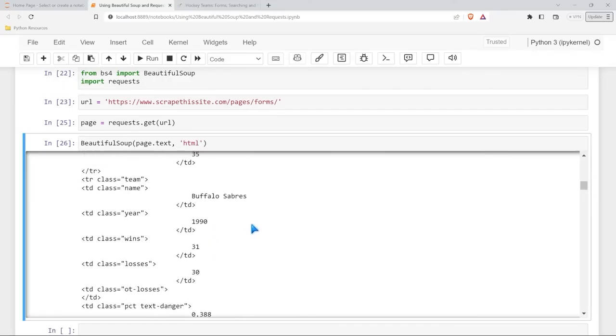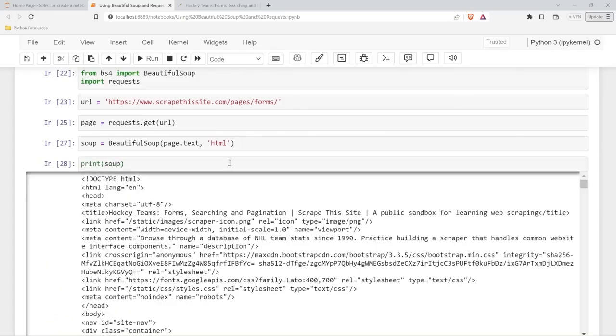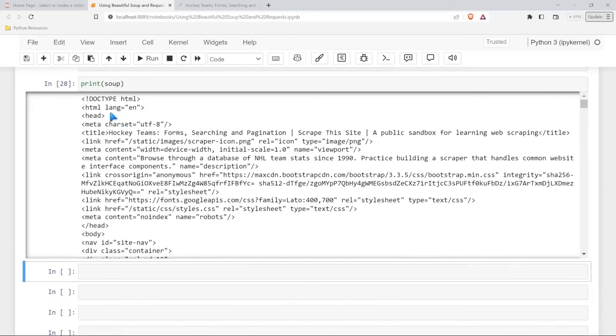Now, again, we want to assign this to a variable, so we're going to say soup is equal to this information right here. I'm not going to go into all the history behind Beautiful Soup, but what I will say is the guy who created this Beautiful Soup library said that it takes this really messy HTML or XML, which you can also use it for, and makes it into this kind of beautiful soup. I just thought that was kind of funny, but that's why we're calling it soup right here. We're going to go ahead and run this, and we'll come right down here and say print(soup). Let's run it. And now we have everything in here.